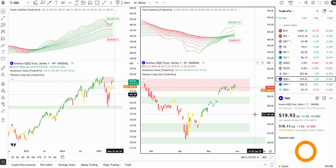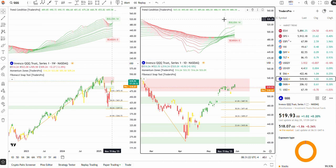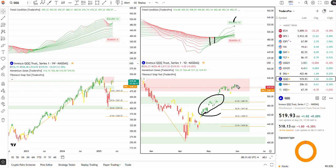Triple Qs, same story right here. Triple Qs working towards all-time highs. If we break out of these levels and gaining some momentum, we've crossed over now. We've got all trends moving higher and aligned bullishly as well. Sometimes we can still have majority bullish, and like this right here, they were all green right here, they were all green right here, giving us an indication that the trend is starting to shift. But now we've got the price sitting up here, and we've got all of these trends that are aligning and price above that, and relatively compressed.